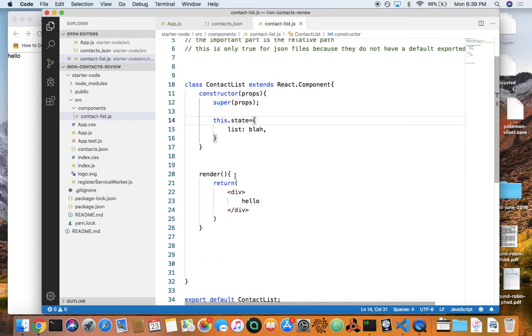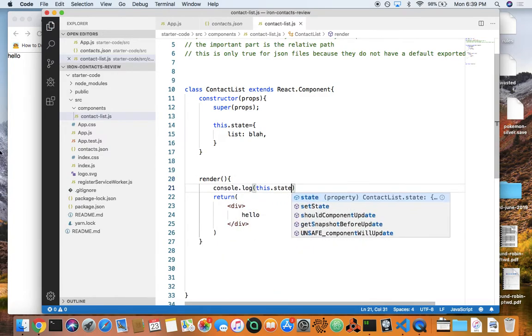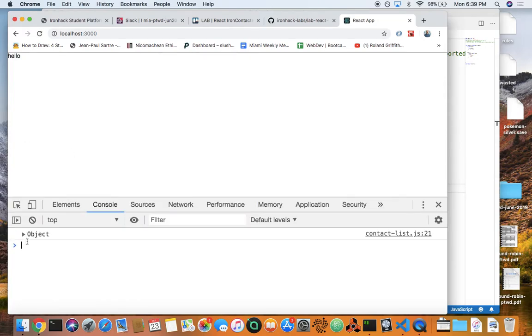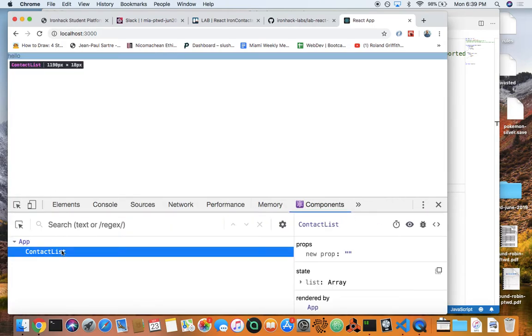Now I guess I could just use React DevTools to look at this. Usually I console log stuff. If you want to console log things, and you're not comfortable using React DevTools, console log it in the render function, because that happens anytime anything changes. Render happens more times than anything else. So if you don't know where to console log something, you can always console log this.state in the render function. But you don't need to, because we also have React DevTools. So here we can see the state, but also if I do this, I can see my contact list state anyway.